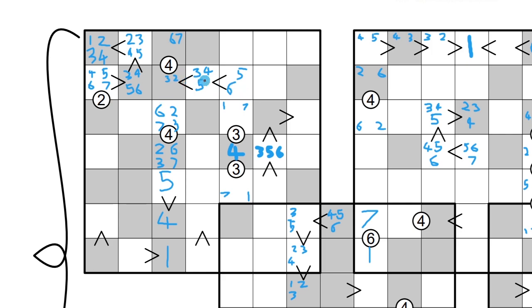3, 5, 4. These 3, 4, and 5 are gone. So these would have to be 6 or 7. 3, 4, and 5 would be gone, so all those would be gone. So that'd have to be 6. So that'd have to be 7. 7, 6. But that's okay.